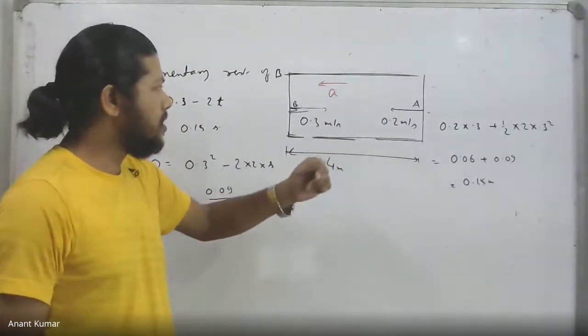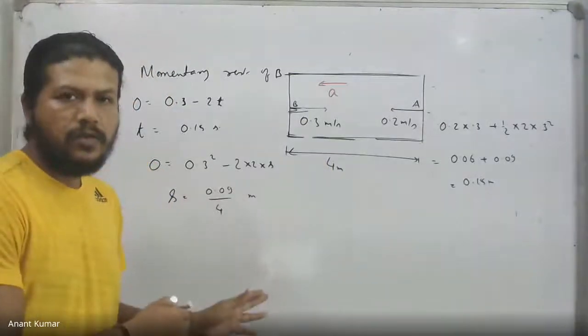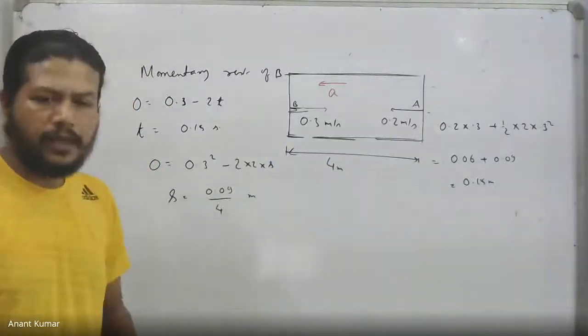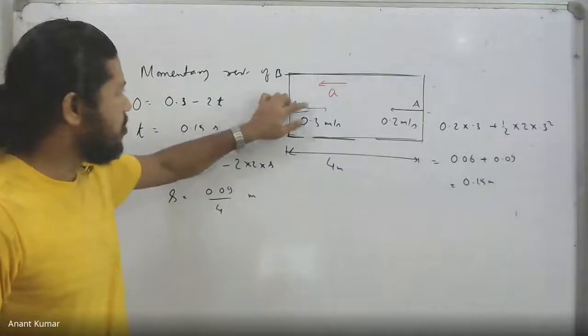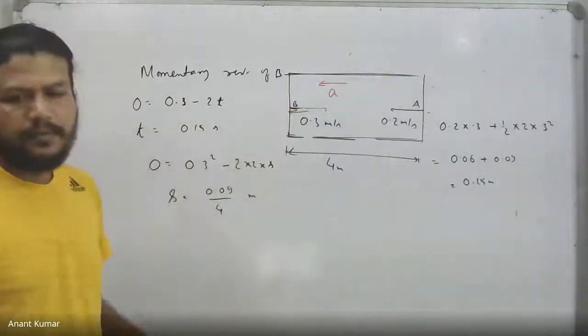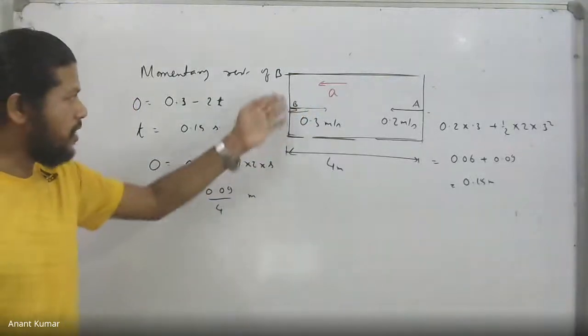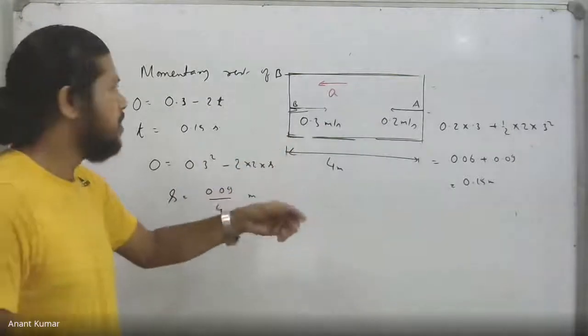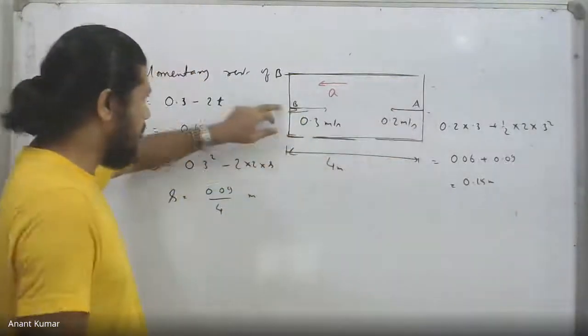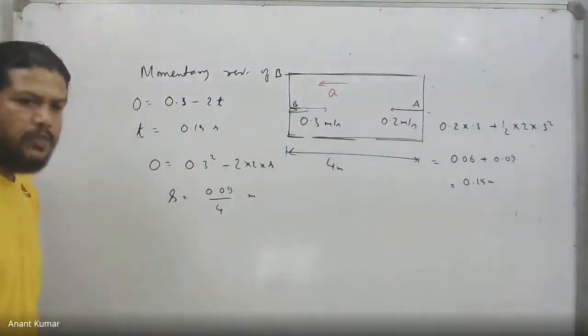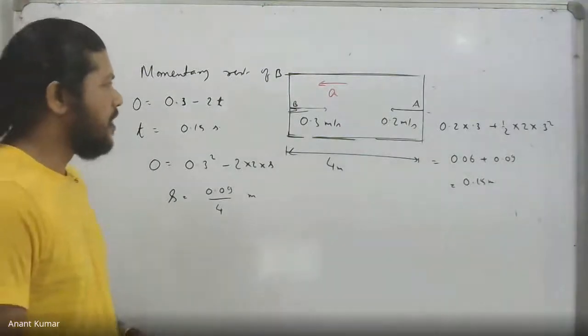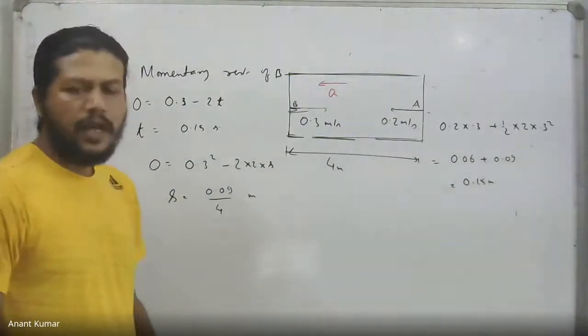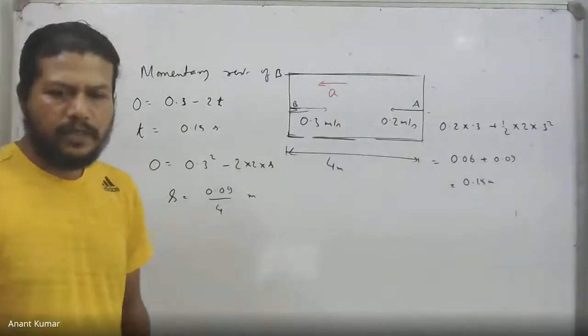So quite obviously in this case it has a much larger distance to cover before it can meet the second particle. The particle B meanwhile has just gone this way and returned back. It's already on this rocket wall, the floor in this case. So this particle has to come all the way till here to meet this particle B, which implies essentially I can just find the time by using ut plus half at square equal to 4 meters.